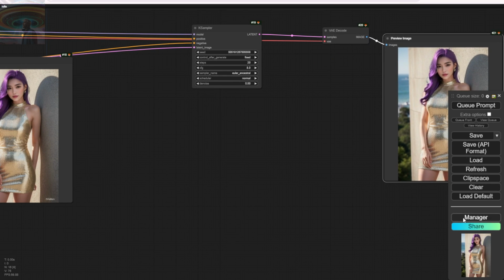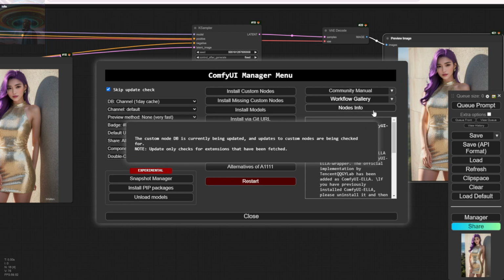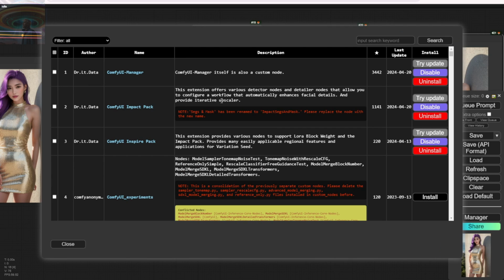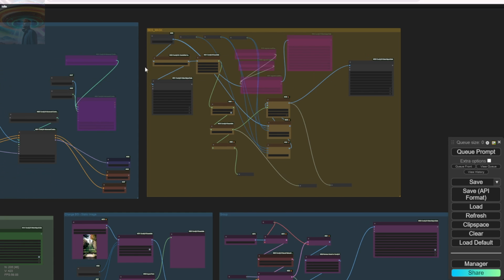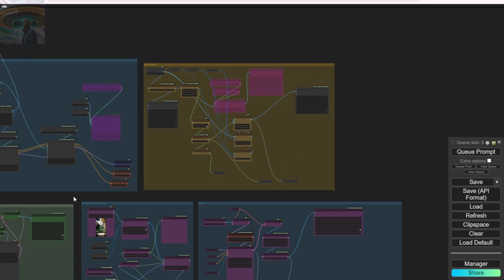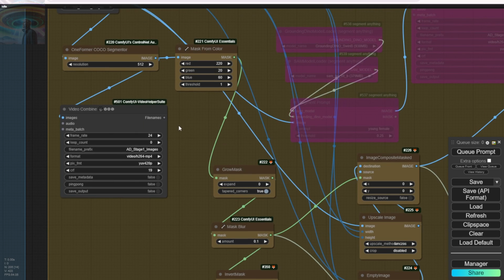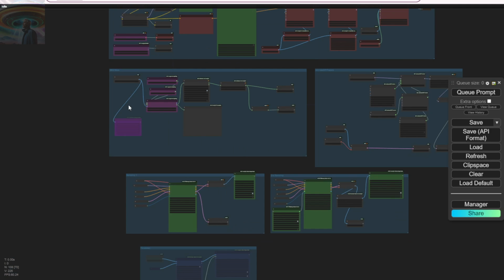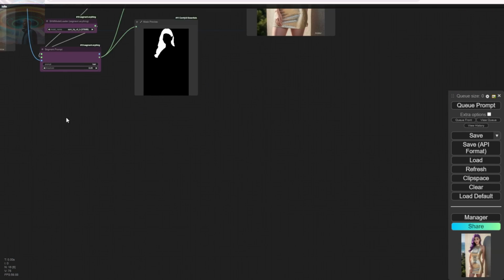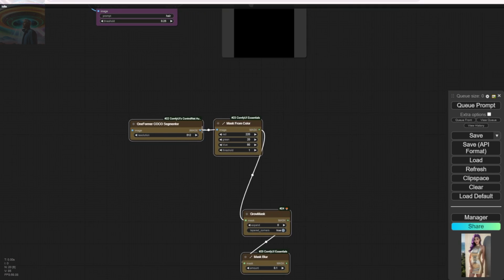As you can see in the previous anime diffusion workflow, the Rave Plus anime diffusion workflow, I have combined the segmentation mask using the Coco segmenter, and we can try that as well. That will be a different style of masking. For example, we have the Coco segmenter, we have the mask from color, and we can group the mask and mask blur to show our mask data here, and you can also try to preview the Coco segmenter. It is going to be different.